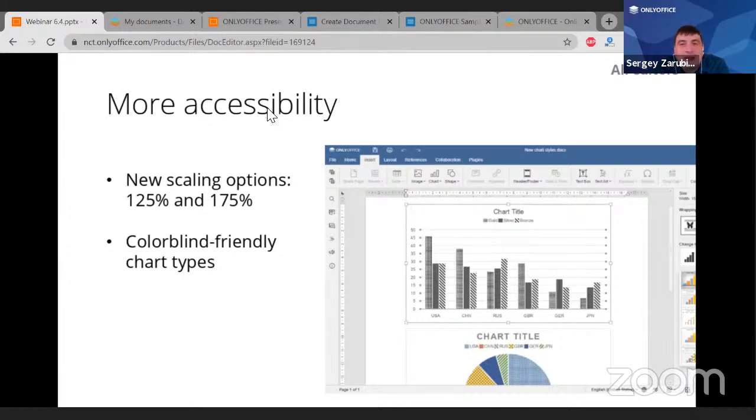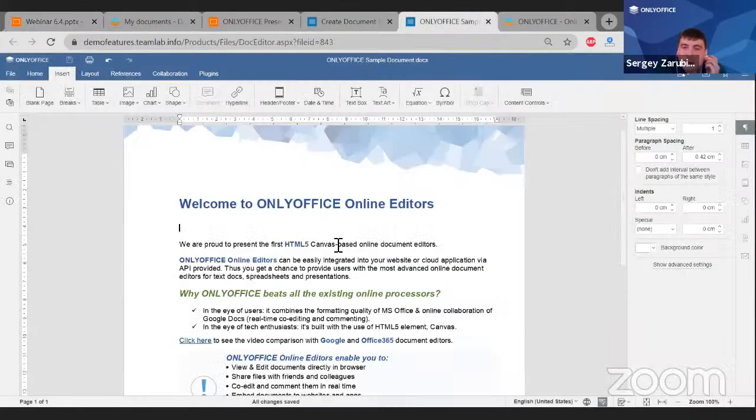Another feature that makes ONLYOFFICE more accessible is the availability of new colorblind-friendly chart types, where different patterns are used to highlight certain segments. These new types are available in all editors. So let's open another sample text document and see how these charts can be inserted.